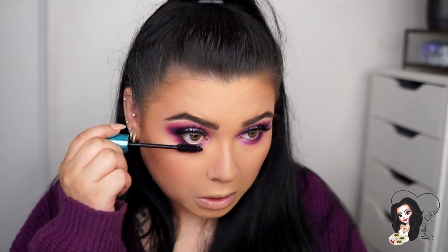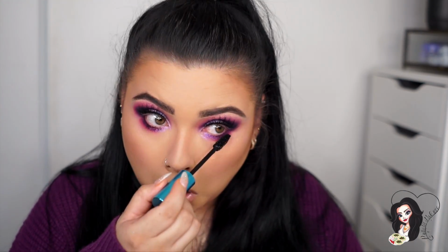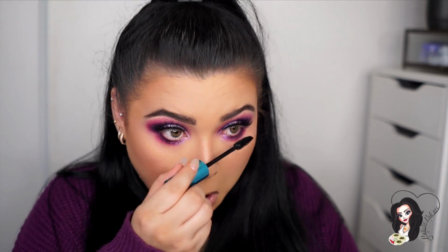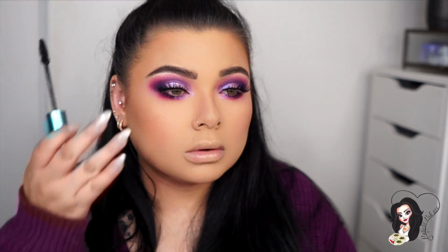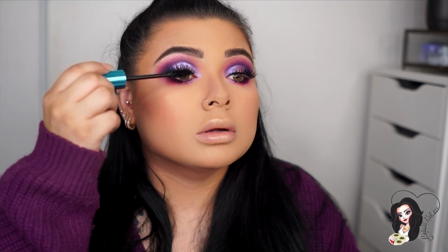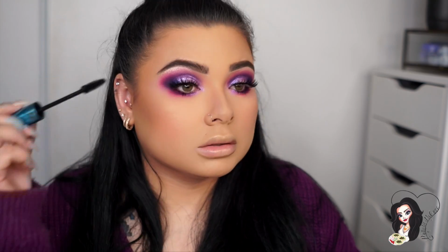And then I'm just going to go ahead and apply some mascara. I'm going to be using the Milk Makeup Kush Mascara, the waterproof one. Waiting for them to dry and then just kind of apply a little bit just to bond them together, like so.